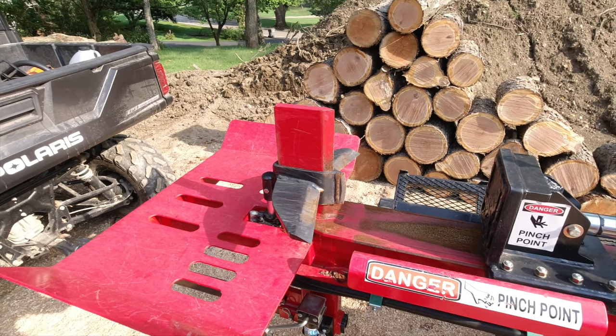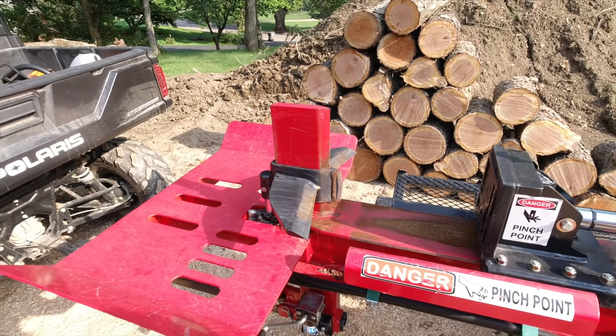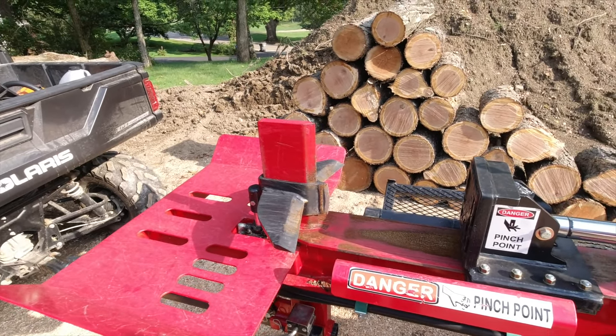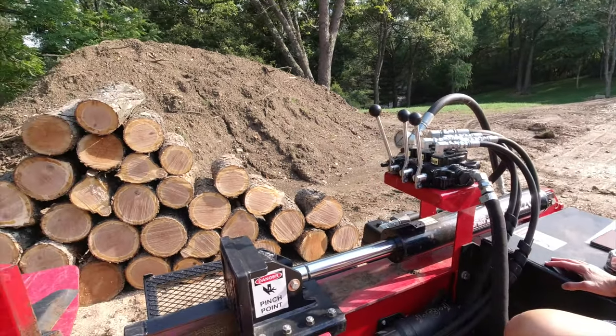And like I said, this is one of the smaller ones, but it definitely does everything we want. But I think what we're going to do now, we're going to fire it up, and we'll run a few rounds through it real quick here, show you how it works. I'll split from both sides. Melissa, maybe you can run the controls a little bit, and we'll knock some of this out real quick.